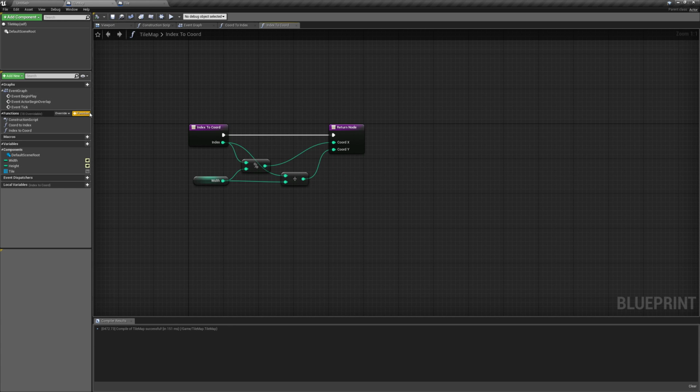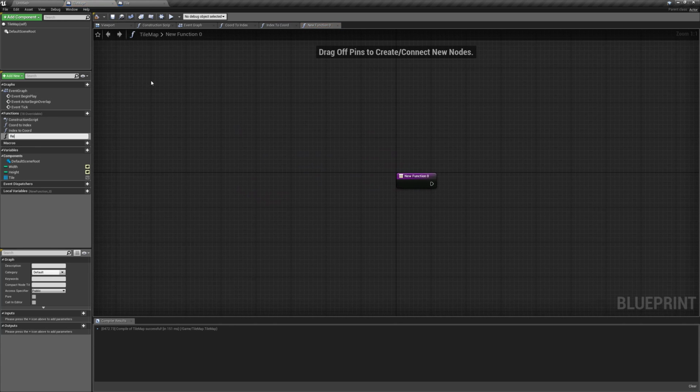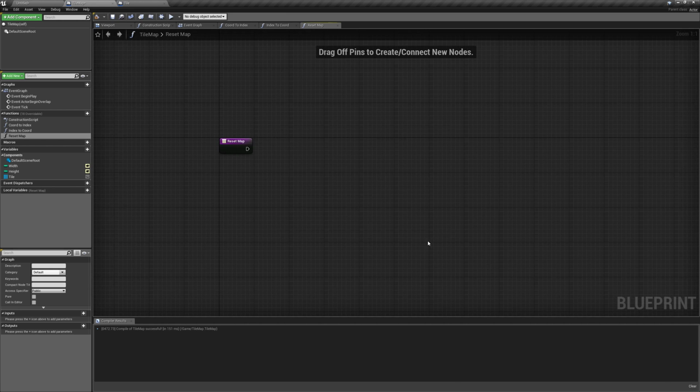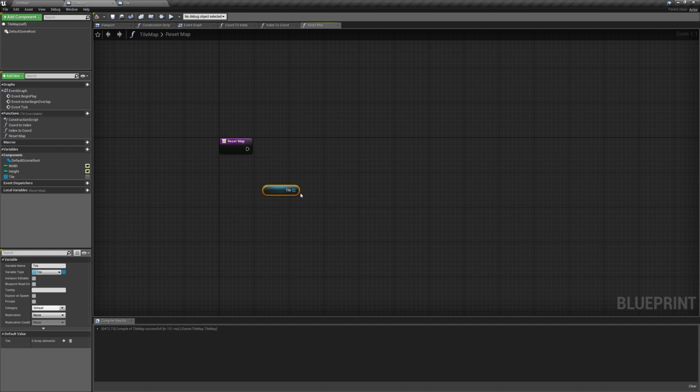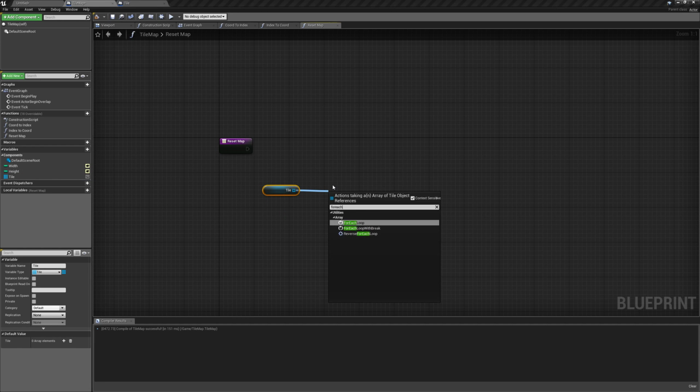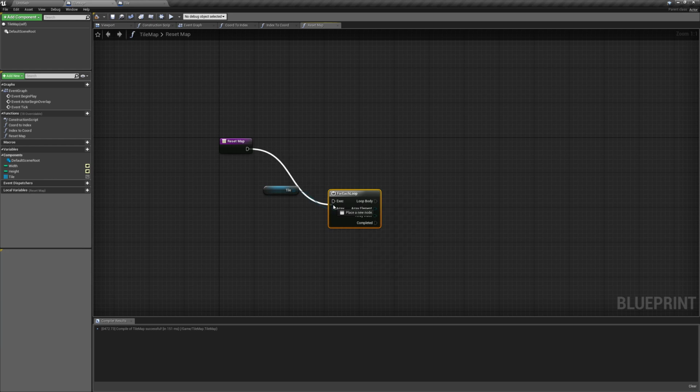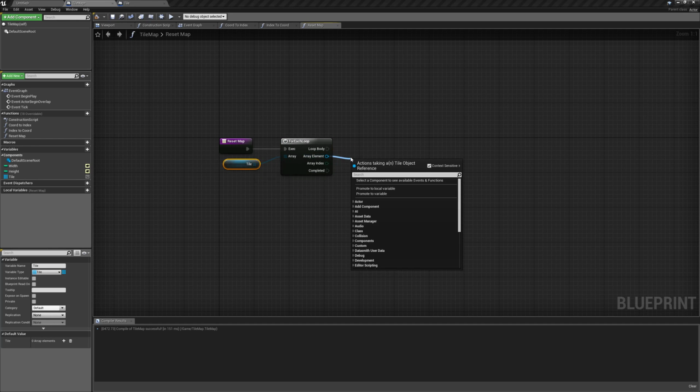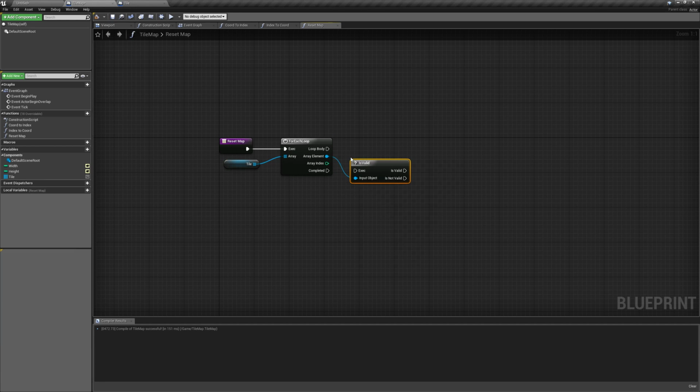So let's make a new function. Let's call this reset map. This is going to be where we spawn our tiles. First we have to destroy all our old tiles though. So let's go to tiles, get tile, for each loop. If it is valid, because we don't want the engine to crash, in case there's an empty tile.